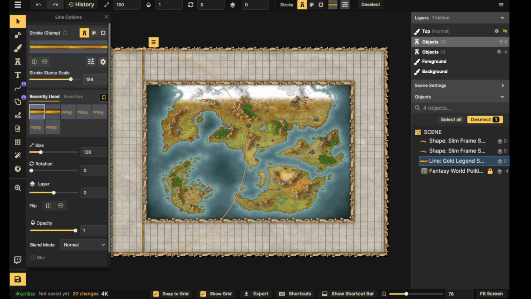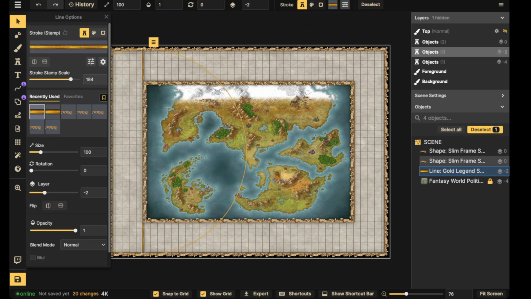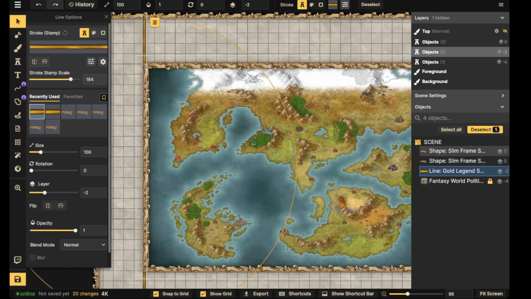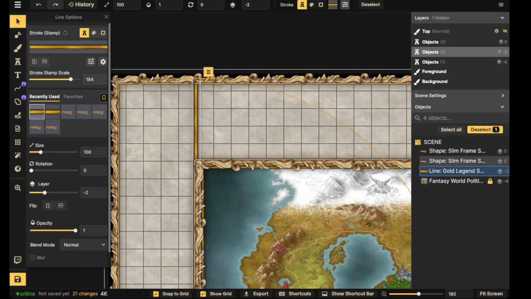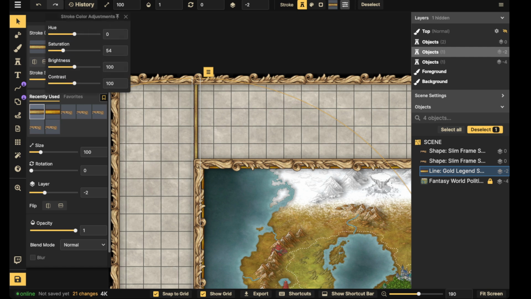And I've noticed that it's a bright, kind of a bright yellowish color, and it doesn't match the yellowish color of the outside frame. So if you just desaturate it and then bring the brightness up, and then you can change the hue just a little bit, you can get it to kind of match.